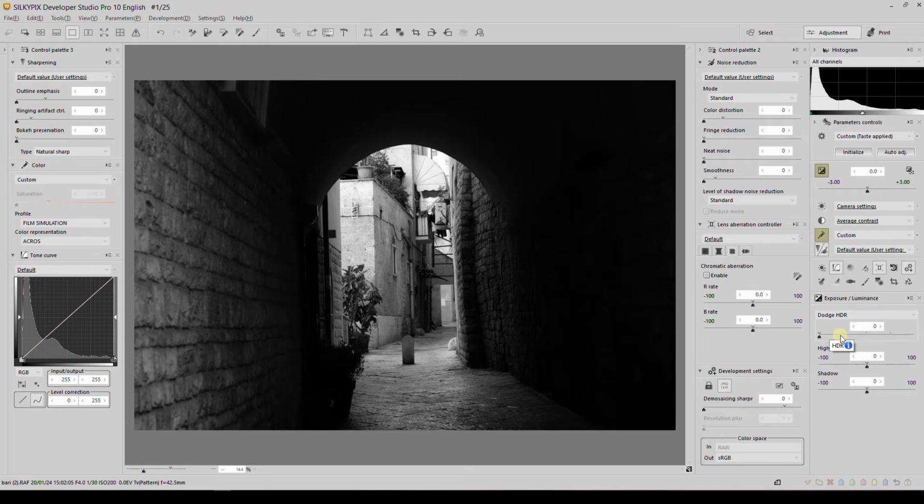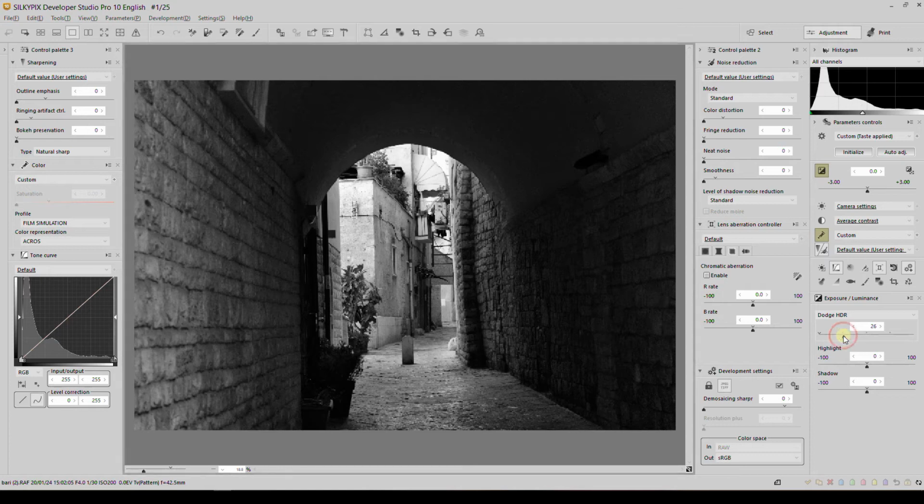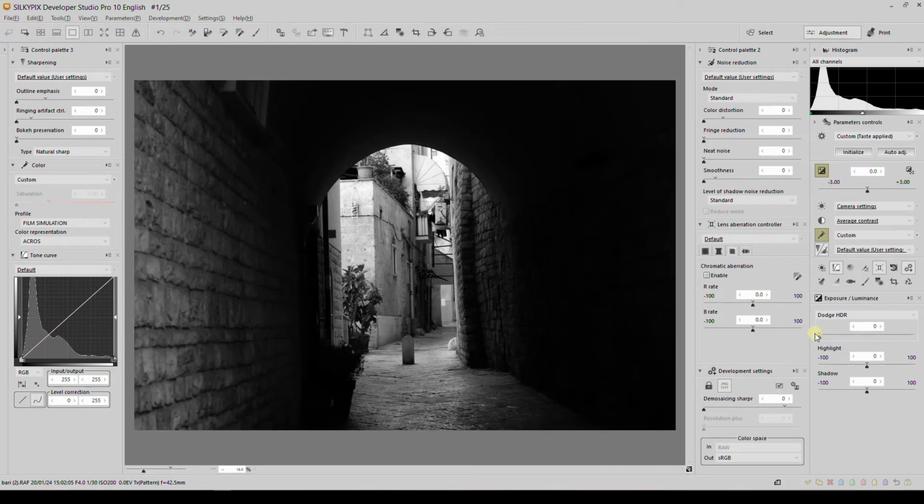So I'm going to show you how I do this slider first. As you can see, I brought some shadow back thanks to Fuji extras. I mean, it has a lot of information to work with. But what if you don't have this slider? In that case, do not use shadow, go straight to curve and pull the shadow RGB slider up like that.